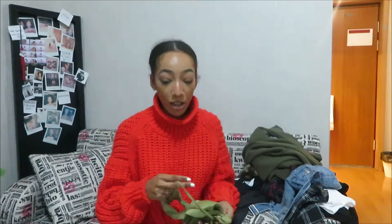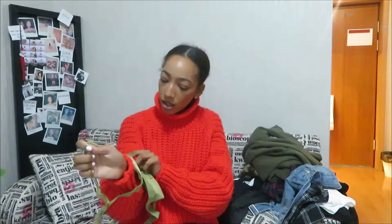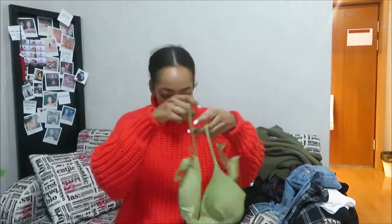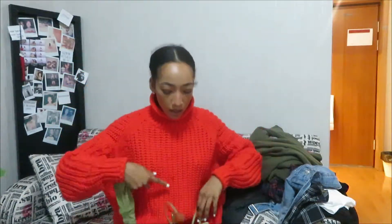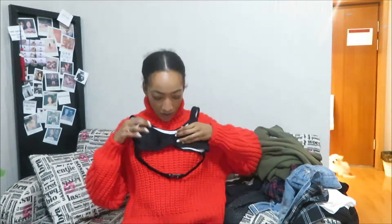I was watching Harry Potter and the bathing suits just came in — three out of four arrived. The first one is an olive green color — a regular bikini top with cheeky bottoms. I also got the same style in red since I don't have a red bikini. The third one has a buckle top with under-boob detail. I'm really excited — I'm going to try them all on now.